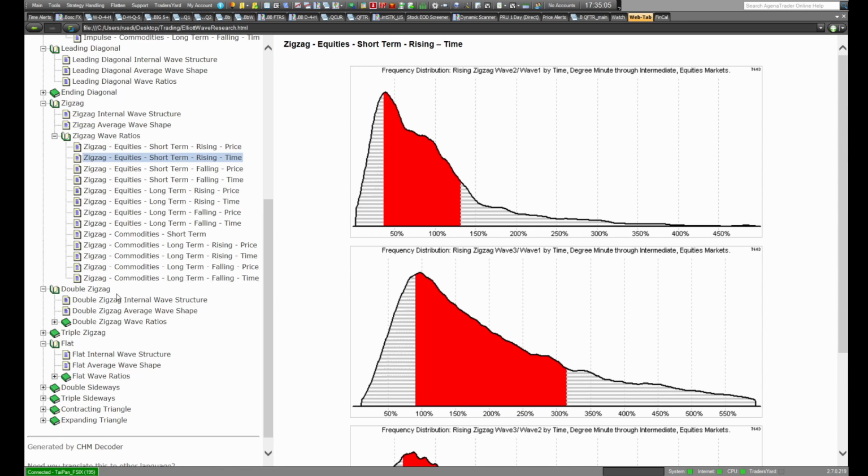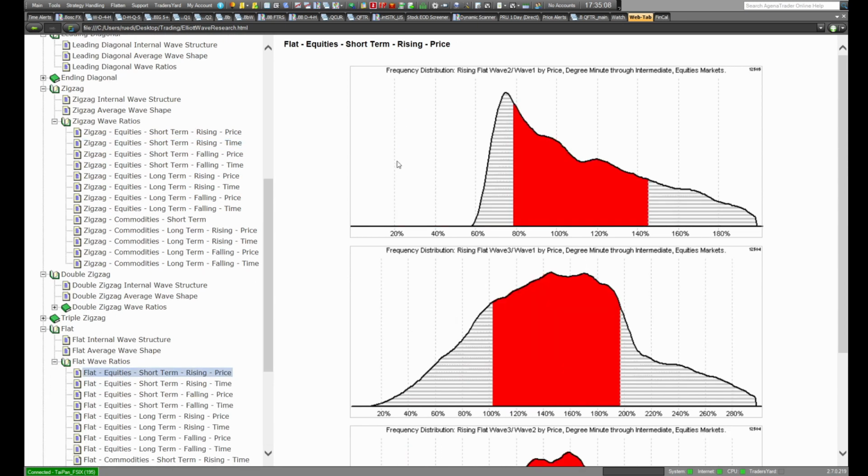You can, of course, think about all these number crunchings and all these curves and different patterns here. Flat, you can see, is a little bit different. It's a completely different pattern, so of course the numbers here look different. I will talk about that when talking about the Elliott waves in general, or in one of my next current analyses about the market. I will show you these pictures depending on what is most important in that case. So I don't want to encourage you to learn all these numbers and all these exact details. It's too much information. Of course, step by step, we will learn it anyway.